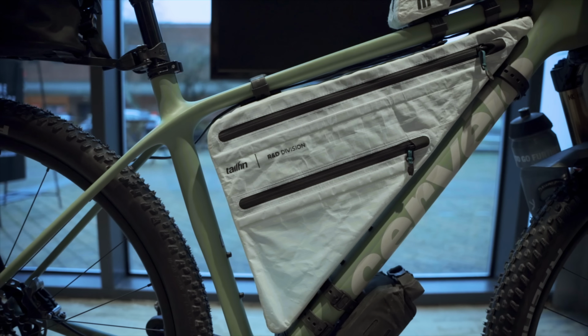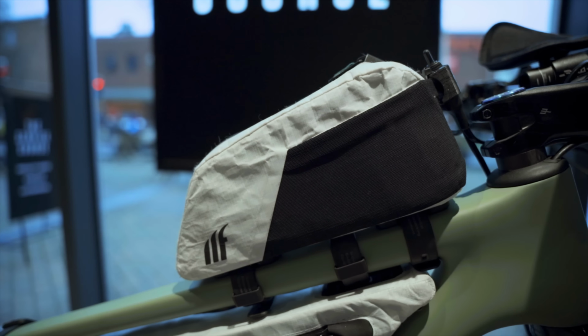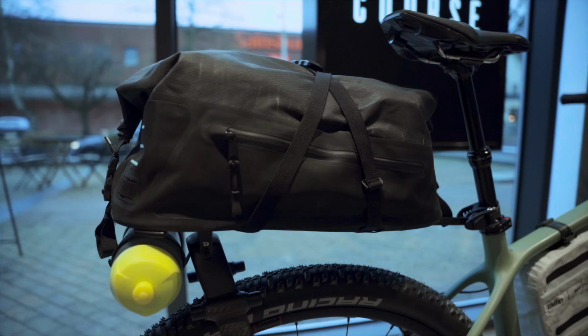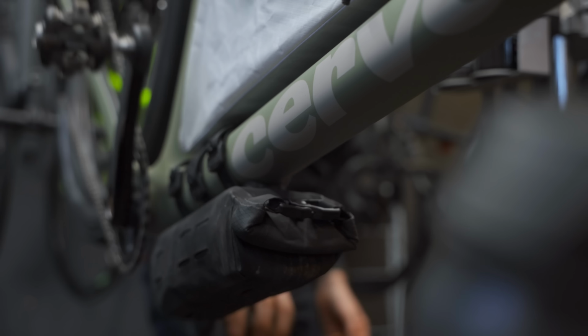So that's the rough setup that I'm going to be using in terms of bags for Atlas Mountains. Some changes from previous setups. TailFin have provided a custom made frame bag. The top tube bag is the same bag that I used for Badlands. The rear pack is the same rear pack that I used for Badlands as well. The down tube bag is from TailFin as well, using their V-mount system. And I've got some of the suspension fork mounts for two water bottles.